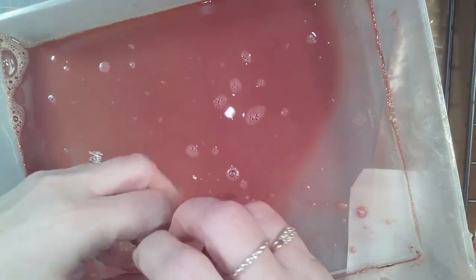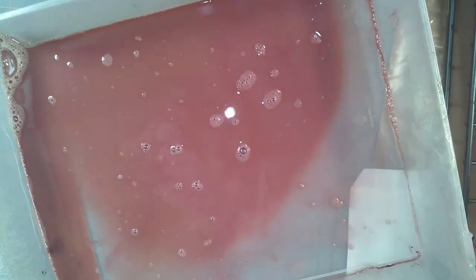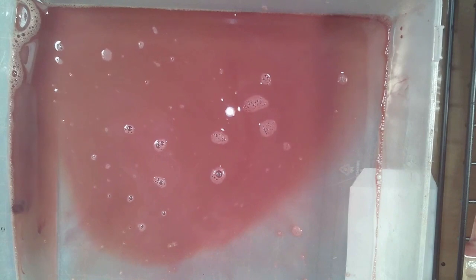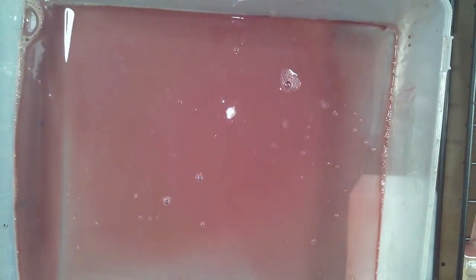And this is just a piece of tissue paper, which may completely fall apart, but we're going to let it dry and see what it does. All right, we'll be back when this is all dry and see what we think of spraying and playing.